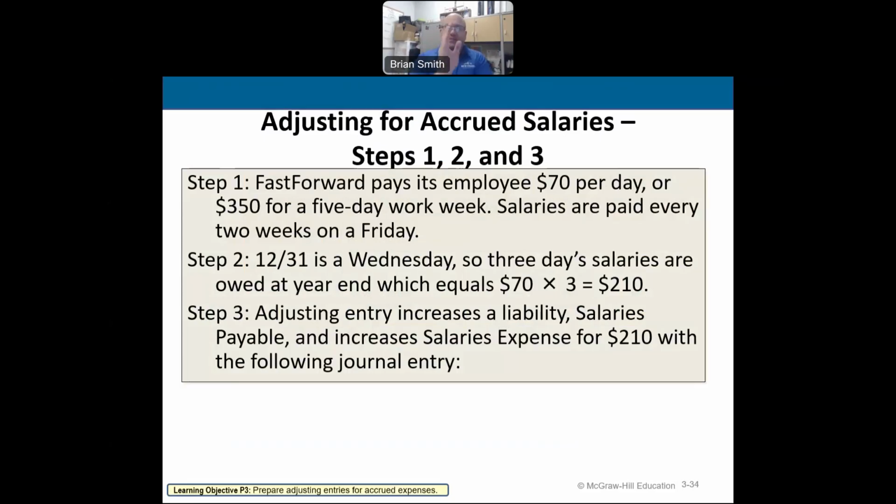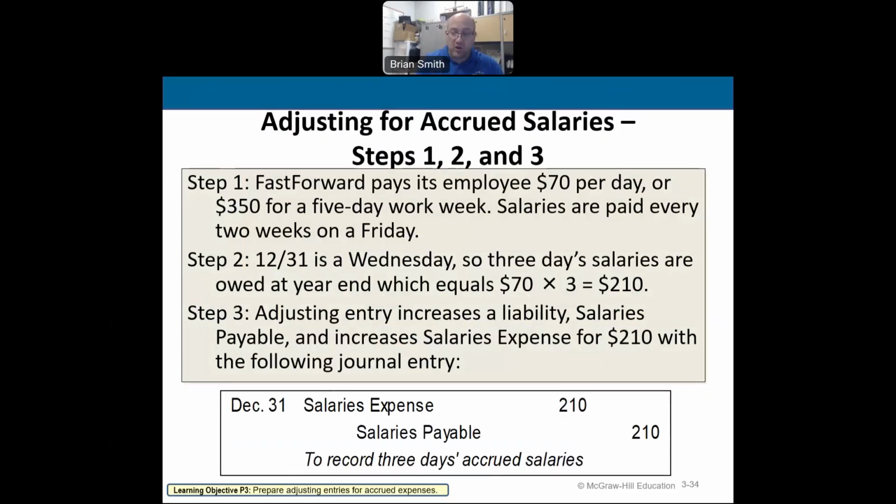If that employee decided to quit, let's say on January 1st, they were supposed to come in and work. And they're like, man, this is New Year's Day, I want to have my vacation. I quit. They're not going to get their full salary for the 5-day work week, right? They're just going to get paid for 3 days. So we have to say, hey, we owe that to them. If they decide to quit tomorrow, we don't know. We hope not, but we owe them these 3 days. So on our liabilities, our salaries payable, we're going to put $210 and we're going to expense it. We're going to debit salaries expense for $210, credit salaries payable.